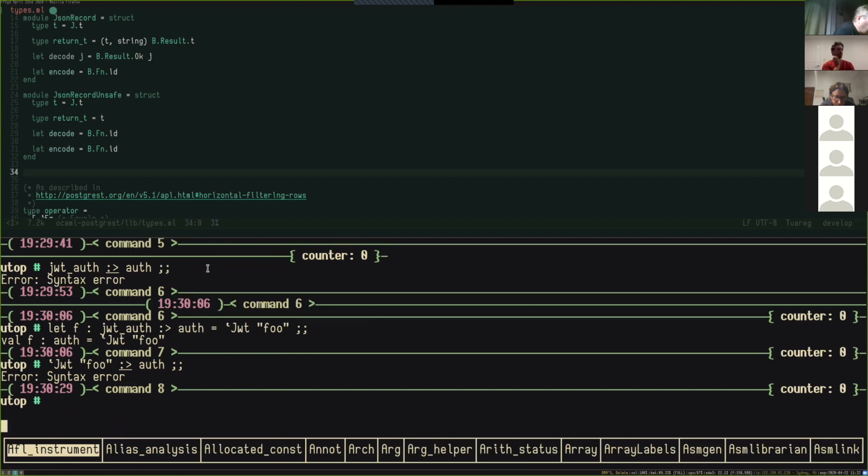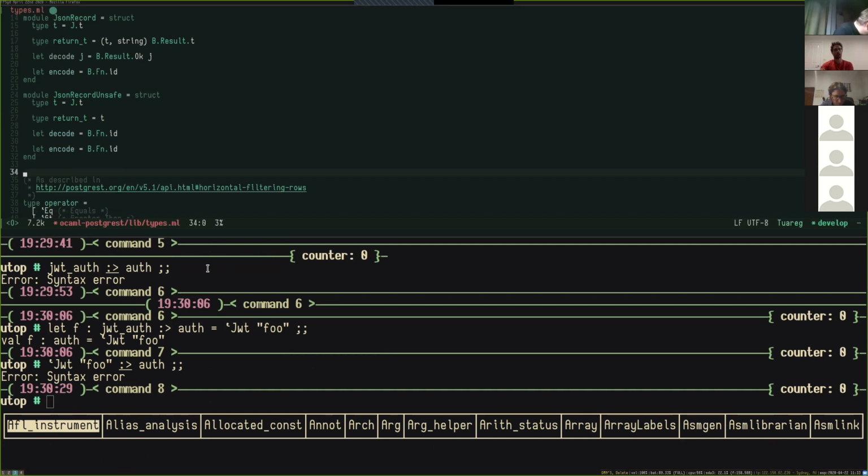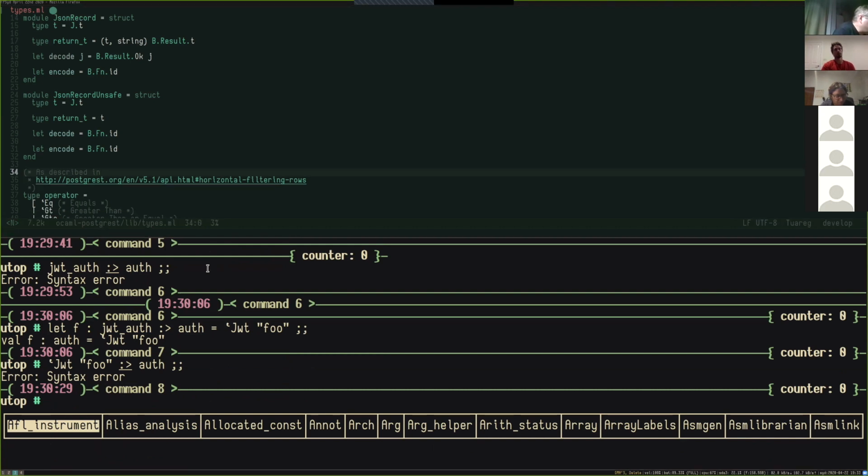Yeah, so I was talking about the cons. I think there's also a number of pros to this. The canonical or popular JSON library in OCaml does use these polymorphic variants.